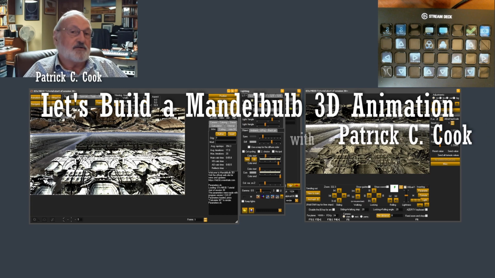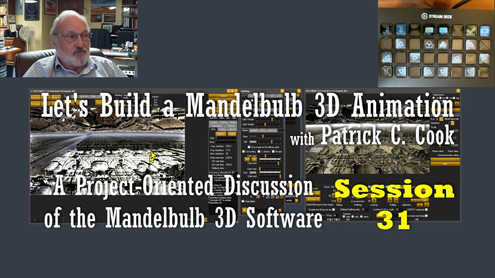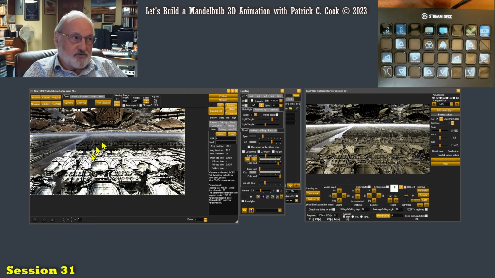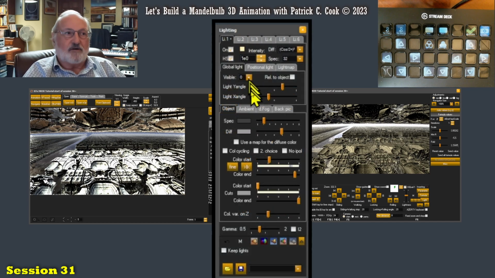In the last session, I did promise that we were going to start adjusting lighting so that we can get this graphic to look better. And I do make a distinction between lighting and coloring. We're interested in lighting right now so that we can continue with the design of our graphic. So I'm going to get on the lighting tab here, and you can think of this as the beginning of our lighting functionality.